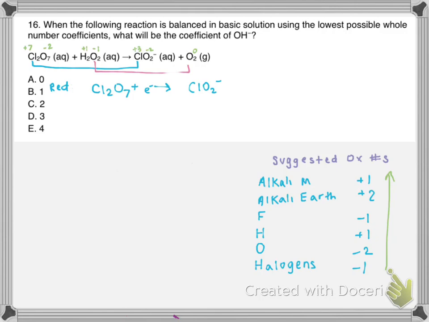So the thing is, if we look at the chlorines themselves here, they're not balanced on an atomic level. So I'm going to put a 2 there to make sure we have the same number of chlorines on both sides. Okay, so now if we look at the oxidation number, each chlorine went from +7 to +3. So each chlorine would have gained 4 electrons. But here we have 2 chlorines involved because of this 2 and this 2. So we would have had a total of 8 electrons transferred.